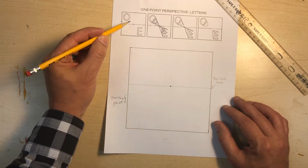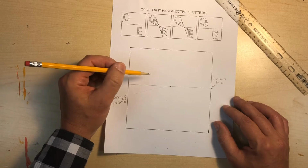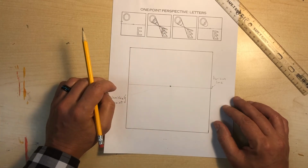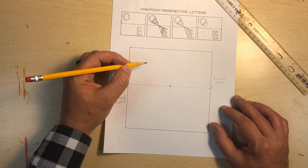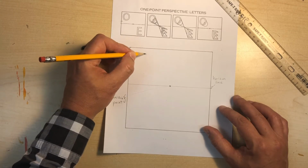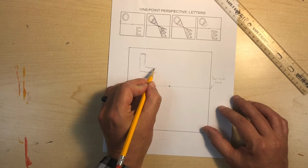Now, you can either do the letters that you see here, the O and the E. It's good to have letters that have curved shapes like S's, and then also more block shapes, just so you get a feel for creating both of those shapes in 3 dimensions. Or you could have your initials of your name. I'm going to write out a word, just like the sculptor that did what's called the love sculpture. I'll write the word love.